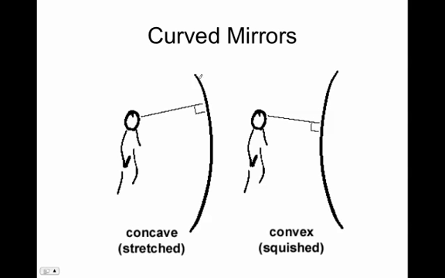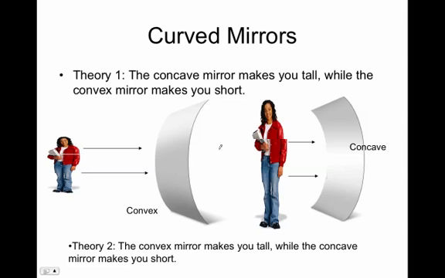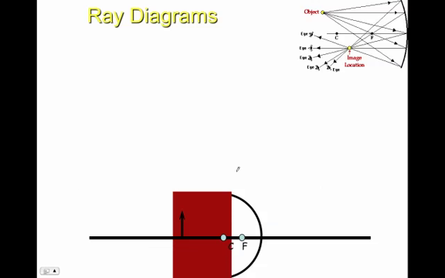So again, here's what a concave mirror is, and here's a convex. So here's Melissa. What would she look like in a curved mirror, like a convex? Would she be shorter and kind of fatter? Would she be taller and thinner? I know we may have all been to a house of mirrors, and they always have different shapes of the mirror to make us look unusual.